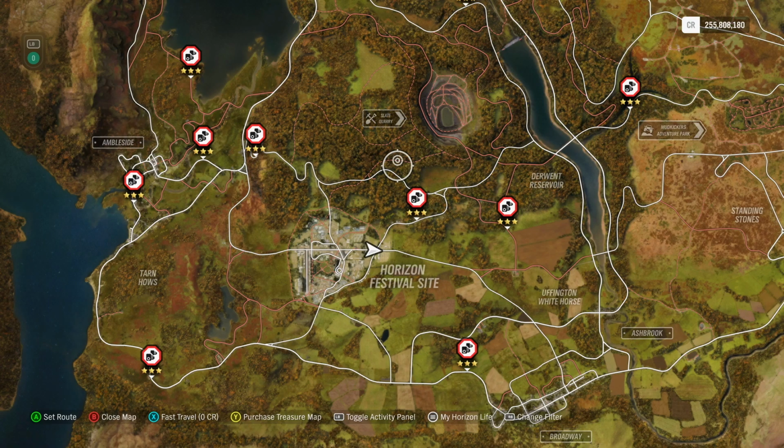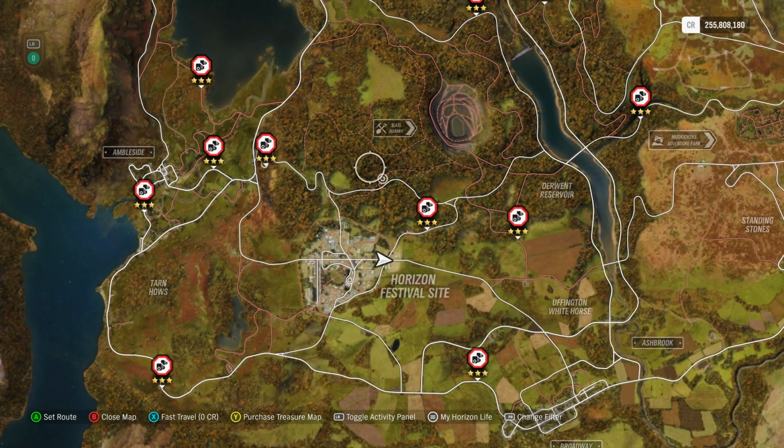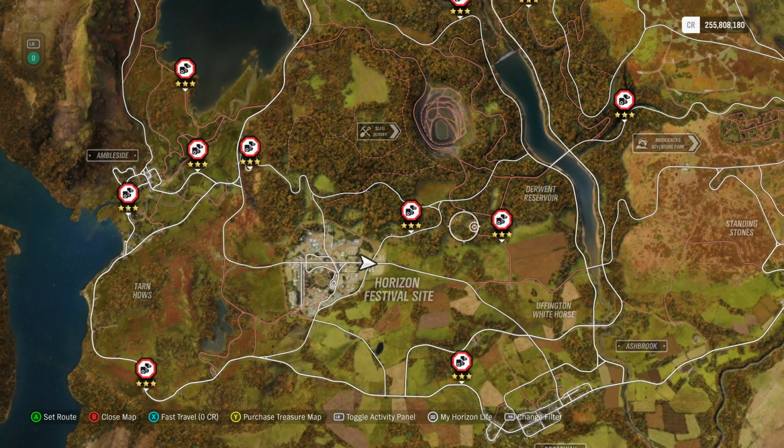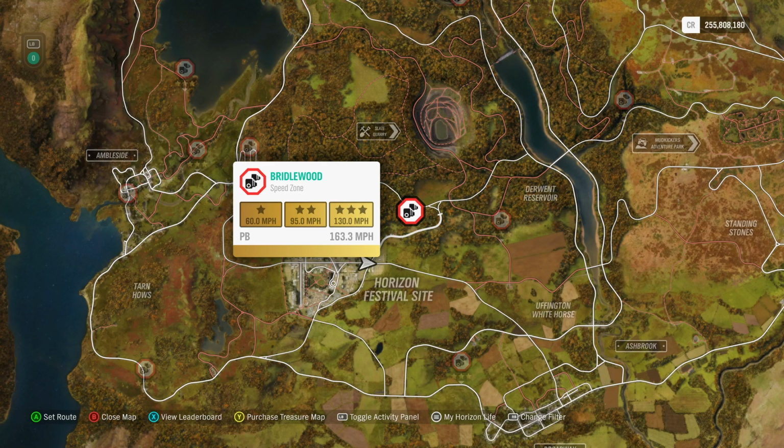My suggestion would be to use a speed zone that uses tarmac, not one that uses gravel, unless you have a track toy set up for gravel racing. But I'm going to go for Bridlewood, as it has a 3-star objective of 130 and is one of the first speed zones to be unlocked.